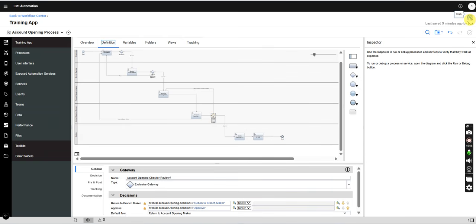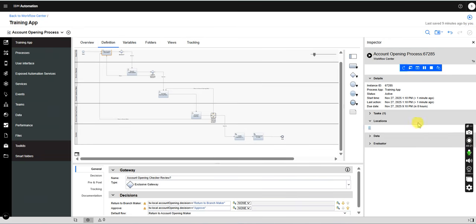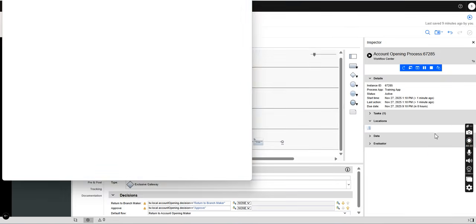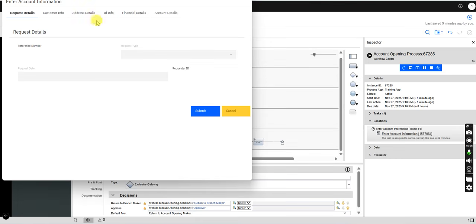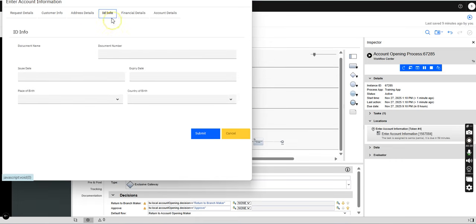So you just click the run button, like this, and you'll get your first task over here. Okay, this is assigned to the branch maker. It shows the role to which the task is assigned. You just click this run button, and here I'm just going to take a happy path for now. There are no validations as such right now. We are going to implement those as we build on this process.